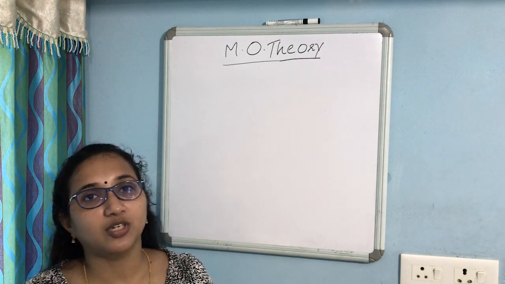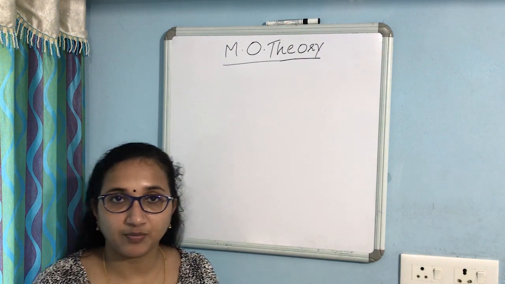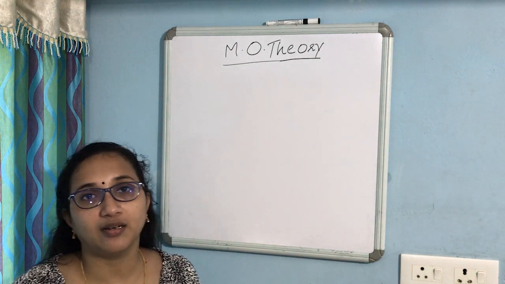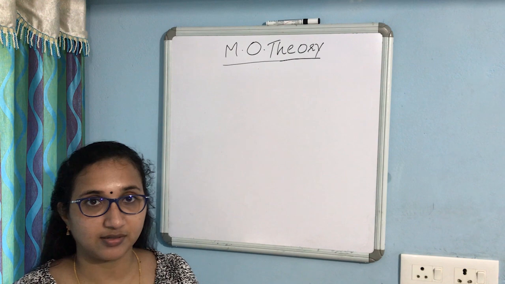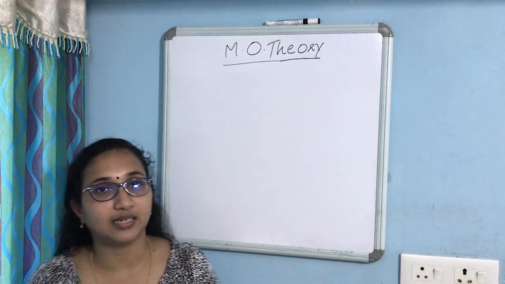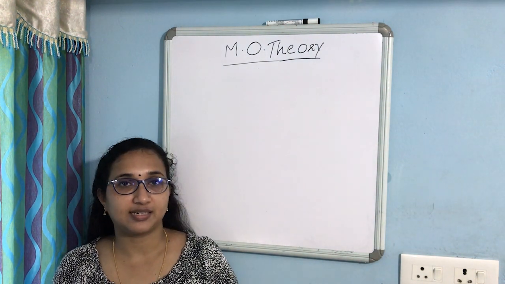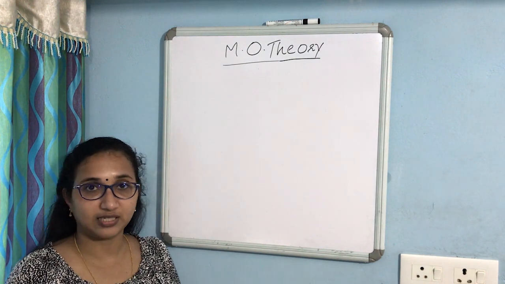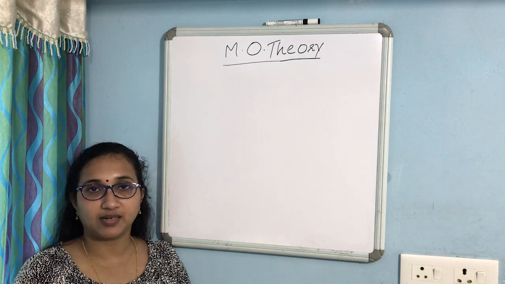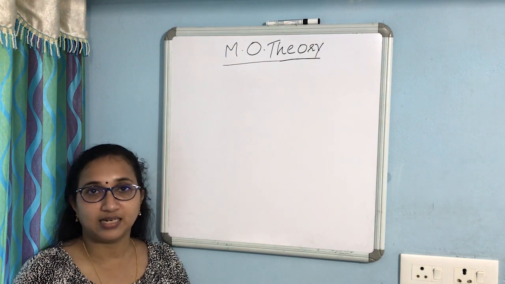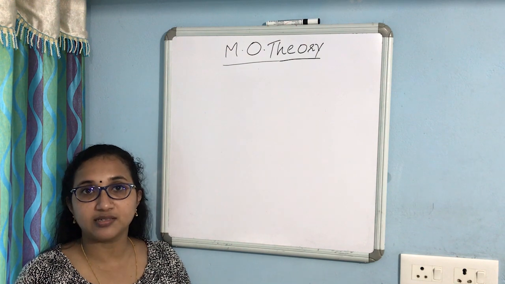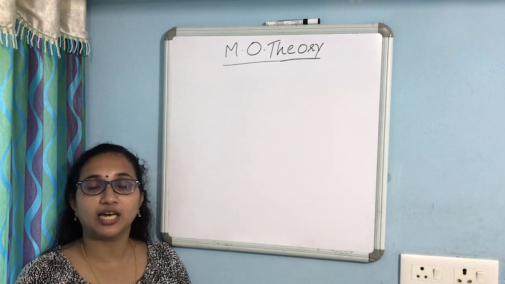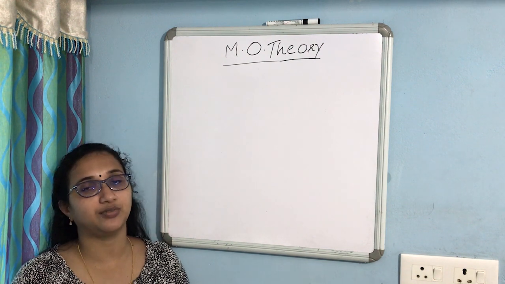Valence bond theory and molecular orbital theory both stem from the same concept. That means a covalent bond is formed by atomic orbital combination. But there are some differences also. According to valence bond theory, the atomic orbital concept is retained even after bond formation. Whereas in molecular orbital theory, once the atomic orbitals have combined to form molecular orbitals, the resulting orbitals won't have the characteristics of atomic orbitals. Or we can say the molecular orbitals will have different energy and different shapes.